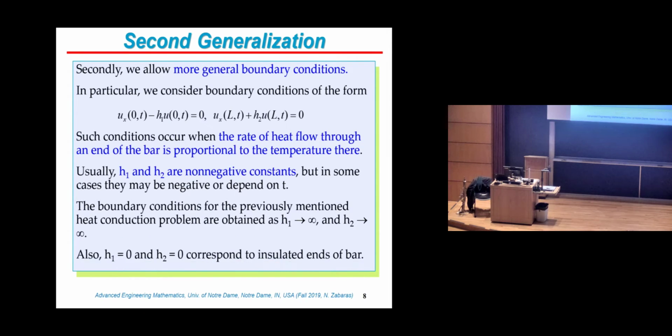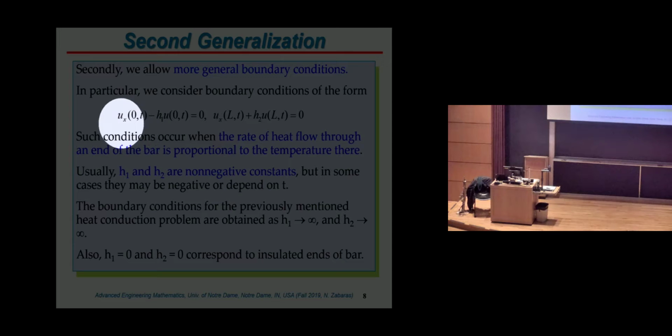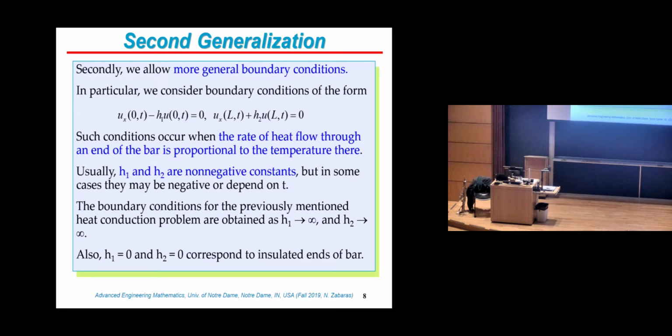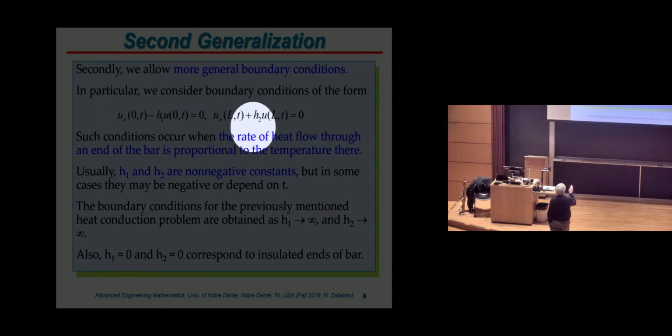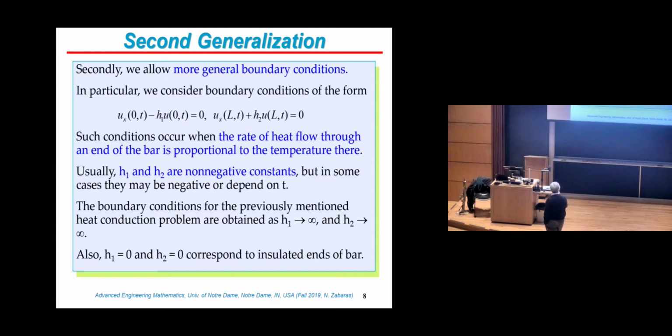And these equations that you see here actually generalize to all sorts of possibilities, because if h1 is 0 and h2 is 0, you notice you get boundary conditions in terms of fluxes. If h1 and h2 become infinity, then if you divide by h1, this term will drop, this term will drop, and you get essential conditions. The boundary conditions are in terms of u. So if you can address this problem with these boundary conditions, you can do all of the problems we have seen before, so we will deal with that.